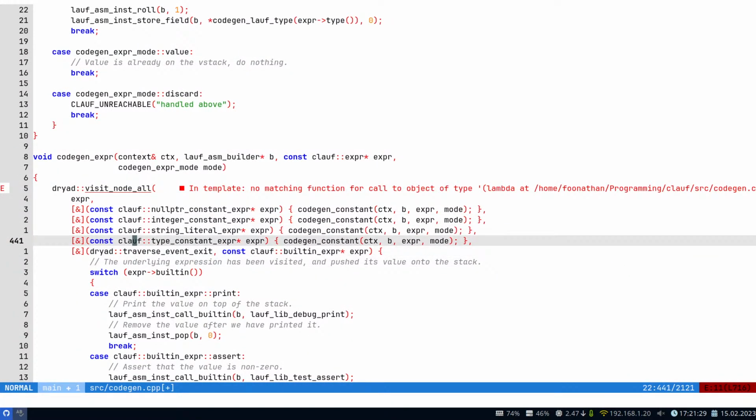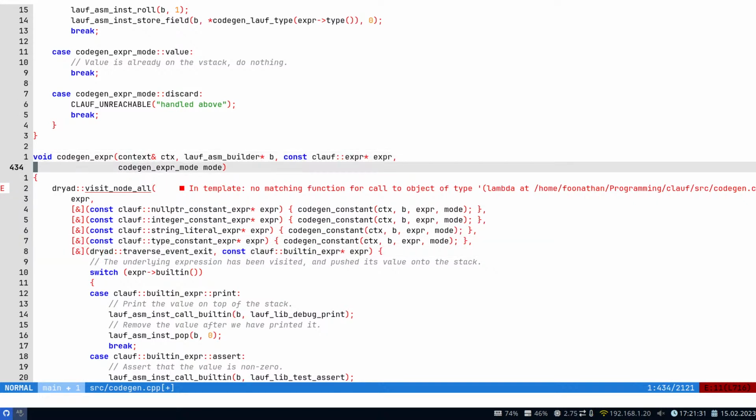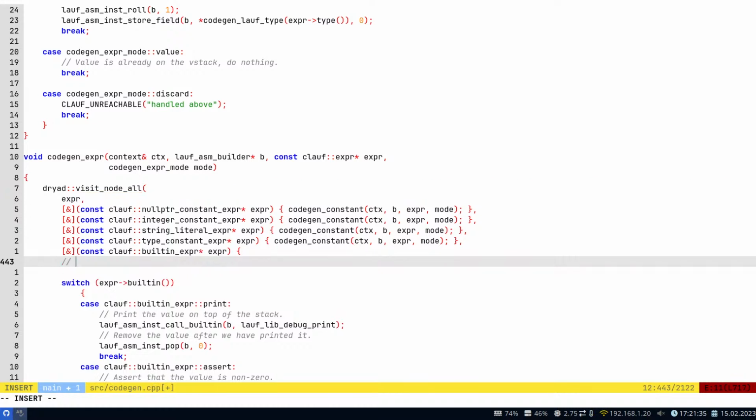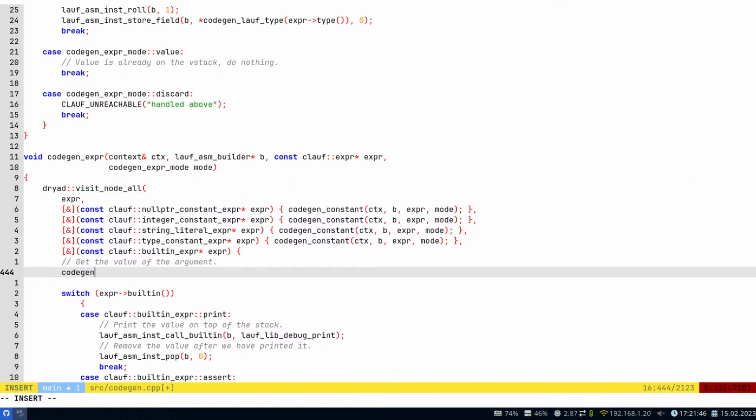Okay, right. So we need to then recursively visit our children ourselves. So in this case, we want to visit the argument as a value. Get the value of the argument. So codegen expression, context, builder, expression.